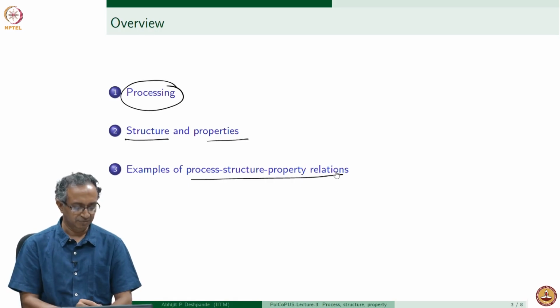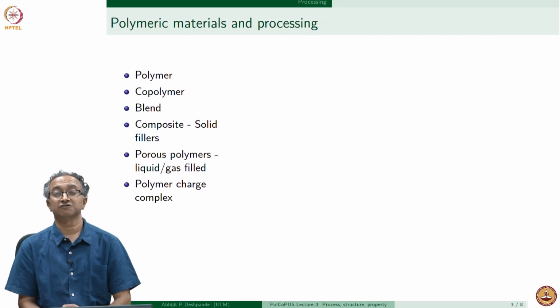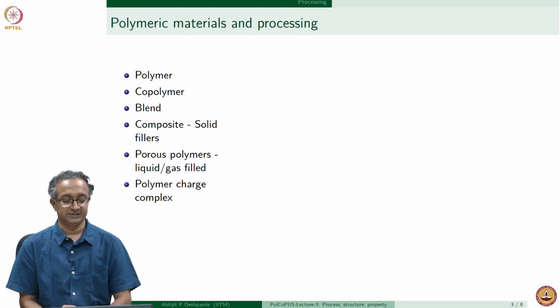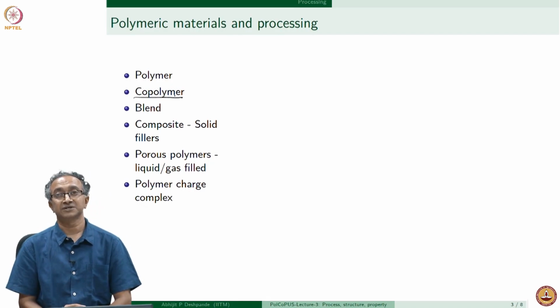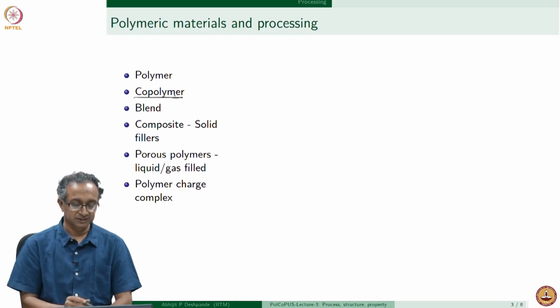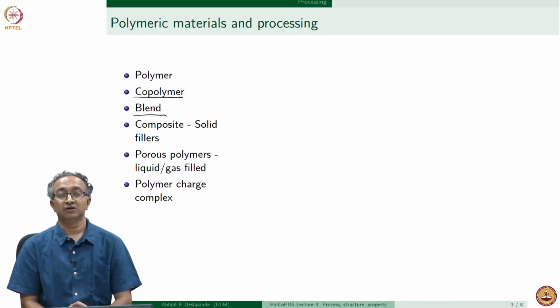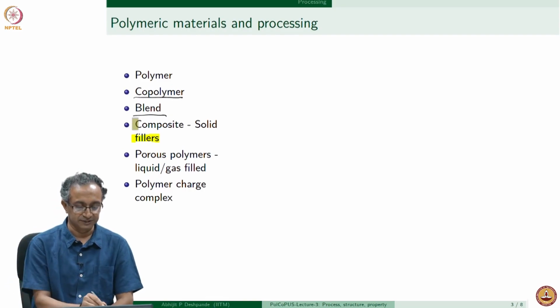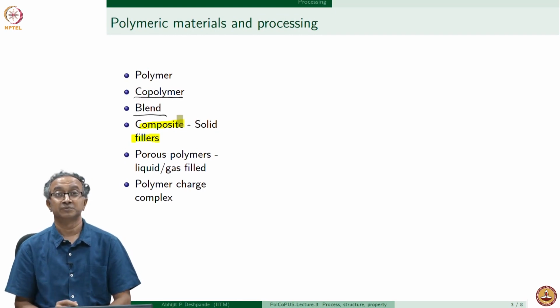Let's first begin by trying to understand what we mean by polymers and what is the diversity of materials that are actually there when we talk in terms of polymeric materials. So we can process the polymer by itself, or we can have the polymer made up of different monomers, when it's called a copolymer. We could mix polymers and make them into a blend. We could also mix the polymer along with another filler, a fiber or a particle, in which case it's called a composite. We could also have a polymer membrane, for example, for water purification.